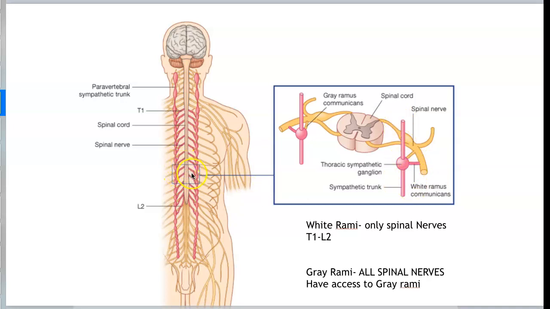Now, once you're on the sympathetic chain ganglia, it's just like an elevator. If you get on right here, once you're on this chain, you can go all the way up. You can take the elevator all the way up to C1 spinal nerve, or you can take the elevator all the way down into the sacral region. So you can travel up and down the sympathetic chain. Does that make sense? That sympathetic chain is on both sides of your vertebral column.